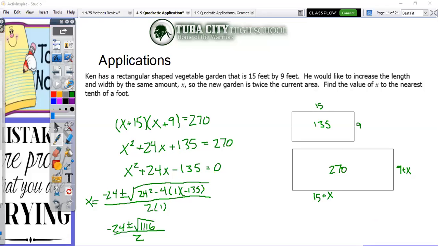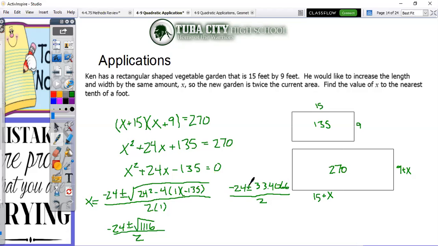Let me put that number down right here. We have negative 24 plus and minus 33.4066, and that's about as much as I remember. We'll round in the last step because there's always the risk that we may end up with something else. Planning ahead, negative 24 minus 33 is going to be a negative number, and we cannot have a negative number, so we are going to go with the plus option.